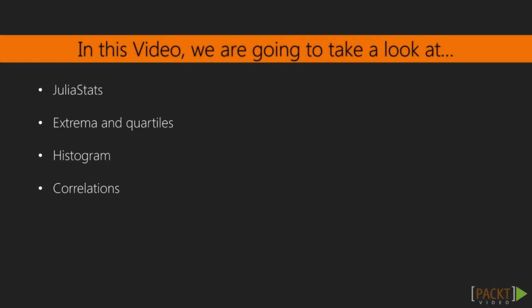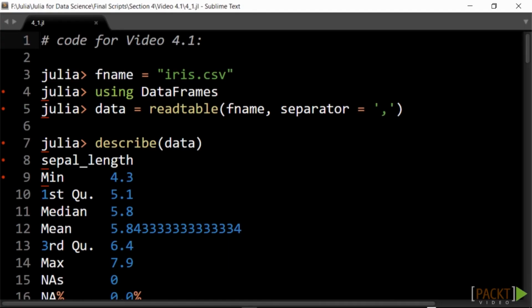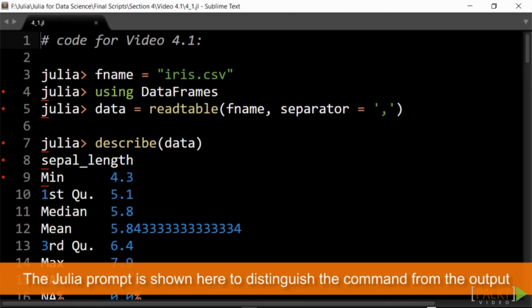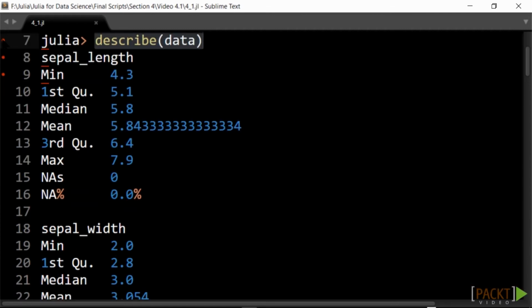In this video, we talk about the basic statistical functions you need to get first insights in a dataset. We continue to explore our Iris dataset. If necessary, you can import it with readtable from our data file. To quickly summarize the data and get an insight into them, we have the describe function at our disposal, which calculates a number of statistical measures for each column. The information given depends on the column type, as shown here.